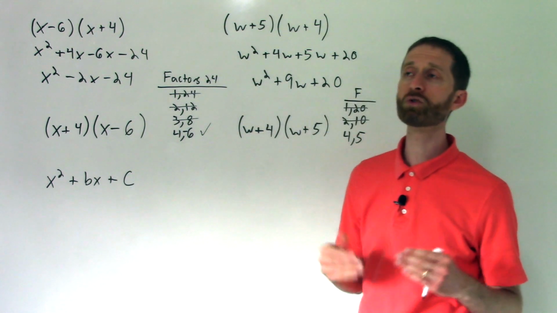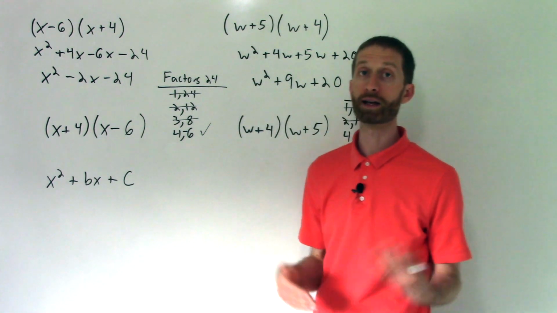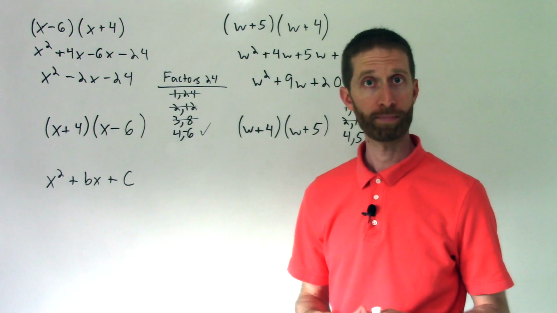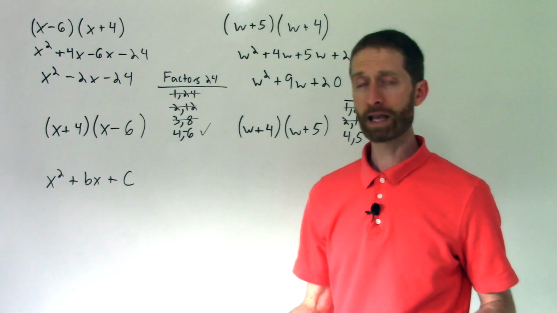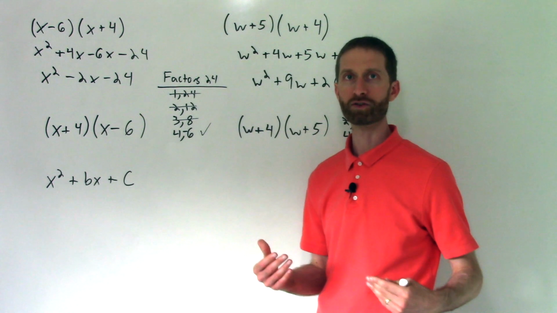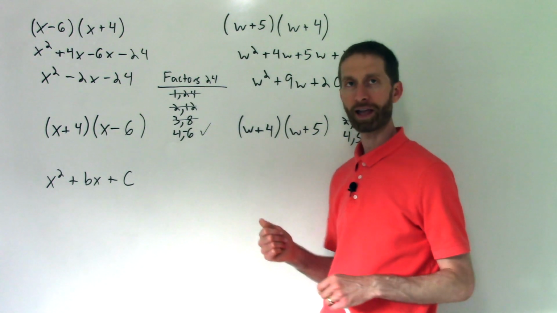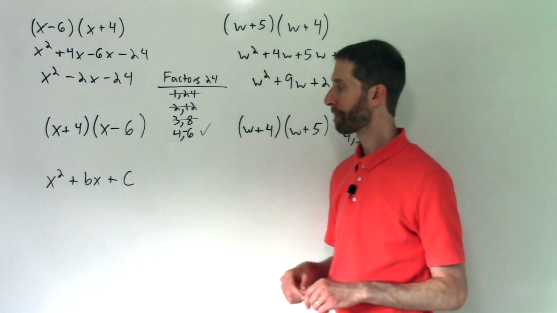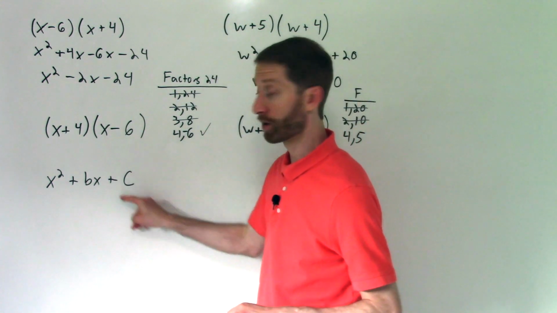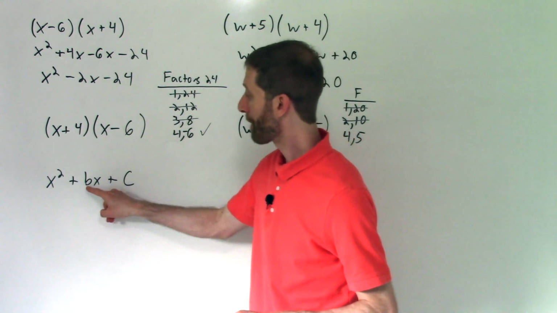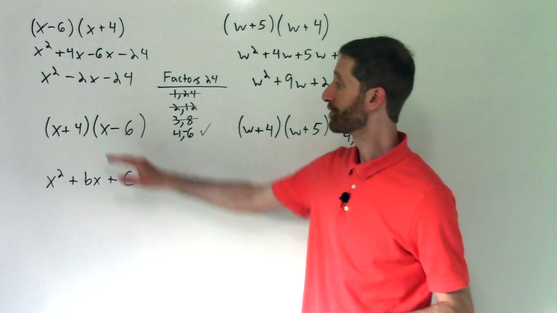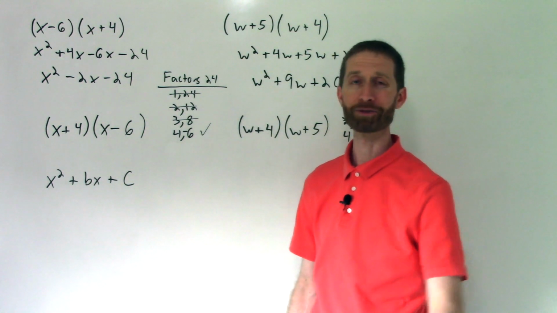It's like saying, how do you check if your division's correct? You multiply. I'll give you an example. 16 divided by 2 is 8. How do we know that's true? Because 8 times 2 is 16. That's all we're doing here. We're dividing, we're factoring, and we're checking our answer by multiplying out. And I'll go over more of that in a later video. The number one idea here, you're looking for what multiplies to give you this term, C, that combines with addition or subtraction to give you that B term. And then you've got your factors. Oh, I can't wait to practice some more with you.